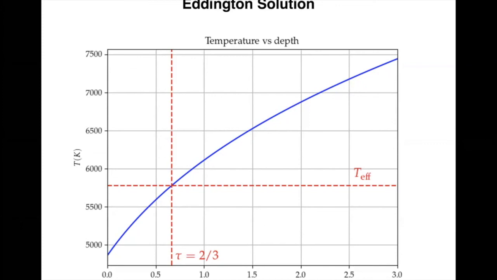This may sound contradictory at first, since we saw that for an optically thick gas, you only get the emission from the last mean free path. You would imagine then that this last mean free path has the same temperature as the effective temperature that you would ascribe to the flux. But in the sun, that is not the case, and it comes from the fact that in the outer atmosphere of the sun, the mean free path of the photon is comparable to the length scale of the temperature stratification. We saw that the mean free path in the atmosphere of the sun is about 100 miles, 160 kilometers. It turns out that the temperature in the sun is changing on a length scale comparable to that.